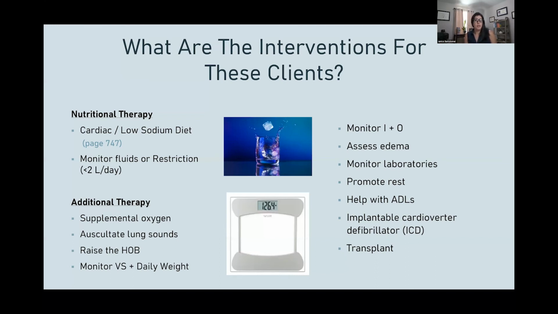We want to see what the patient has as an ejection fraction, because usually you may consider an implantable cardioverter defibrillator if the patient has an ejection fraction of less than 35, because that means your heart is barely pumping. And so you could go into a ventricular dysrhythmia. And then heart transplant is the last resort. But heart transplant is not something that you can just go to the store and buy. And so it's very difficult sometimes to get one.